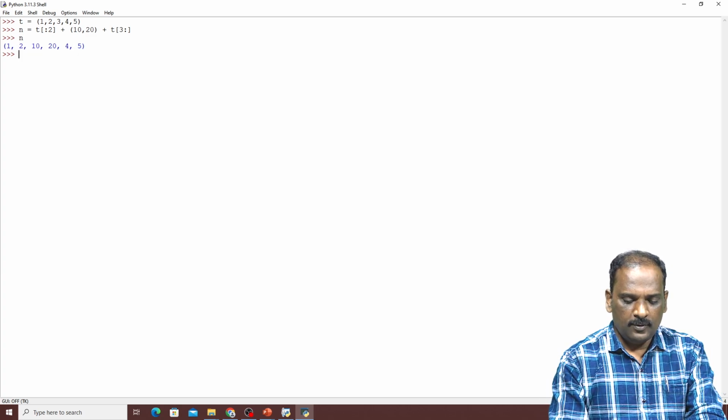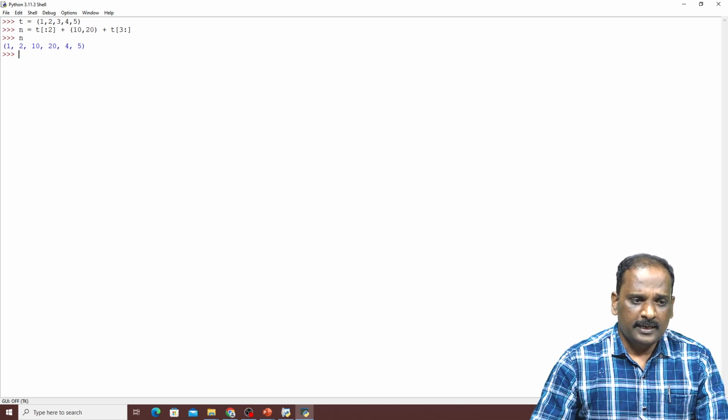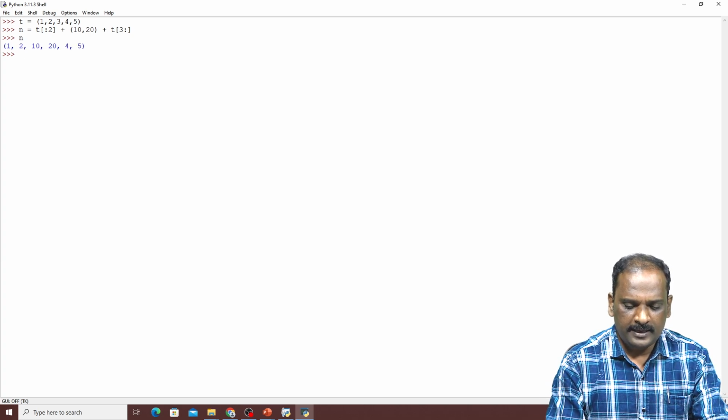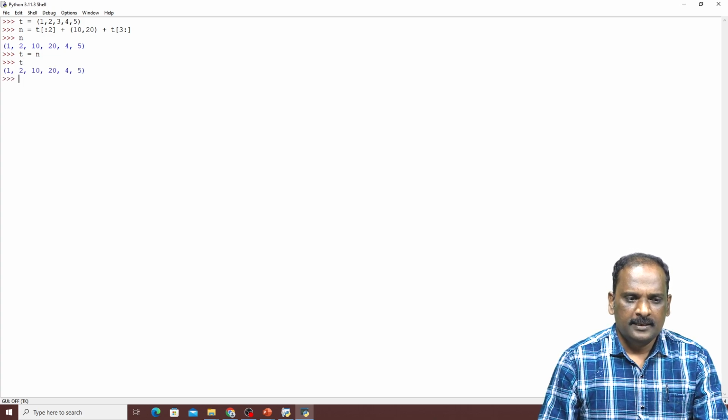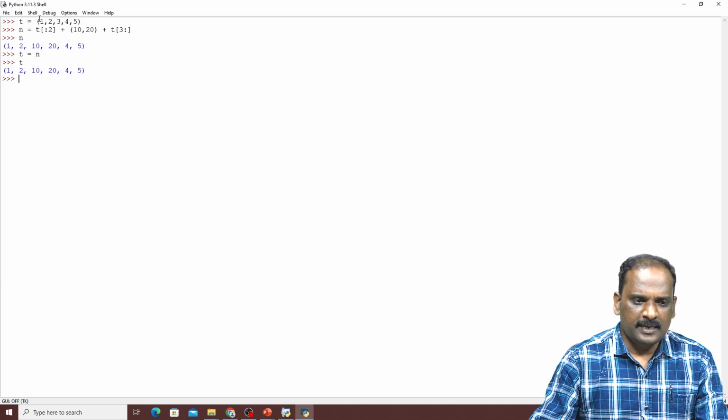Now, if I want the earlier tuple T to contain these values, I can simply assign T equal to N. Now, if I display T, the values are 1, 2, 10, 20, 4, 5. But earlier T was containing the values 1, 2, 3, 4, 5. In this way, we can update the tuple.